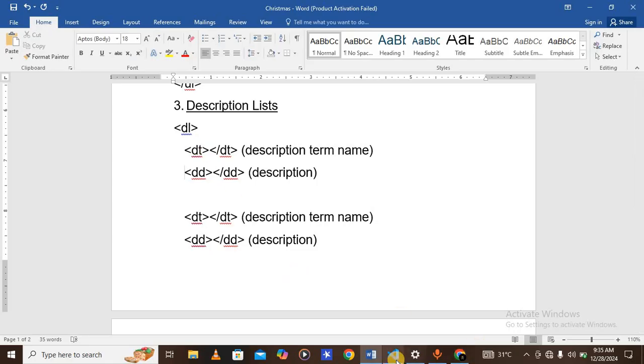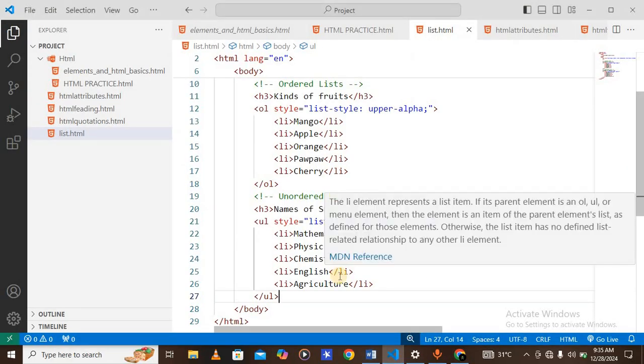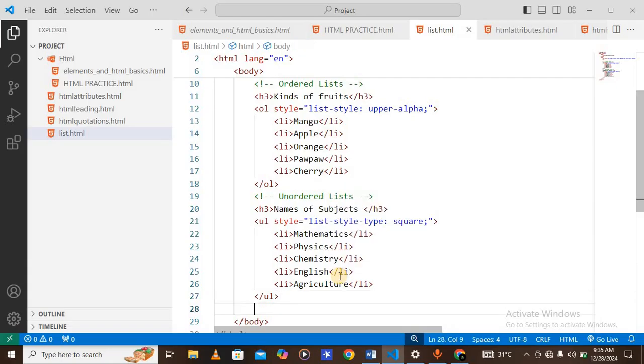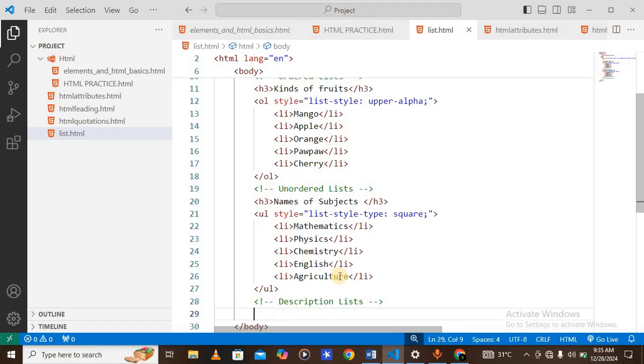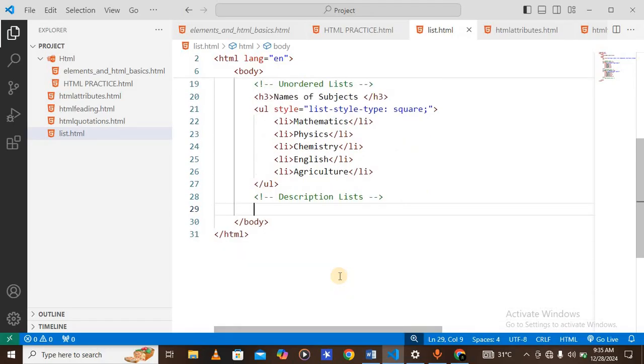So we'll be trying this on our text editor. So we're having a description list. We have to start with our DL, denoting description list. So we're starting with DL.